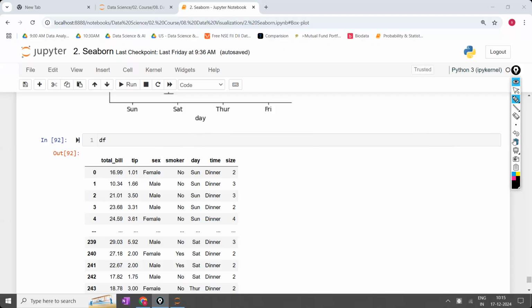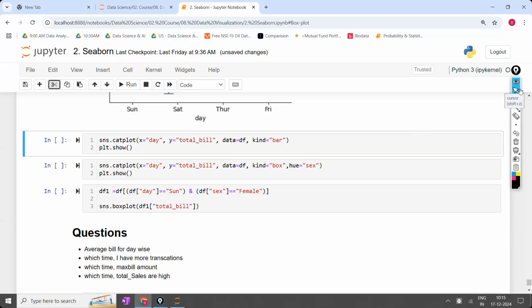Now the restaurant owner will ask, hey guys, if you say on Monday you give this offer, on Tuesday you give this offer, that means multiple offers. If you ask, he will say, should I close my company? So instead of that, you have to select one particular offer. We are going to observe multiple things, and after overall observation, we are going to decide which time and which date, I mean, for which type of people you have to give the offer. He will select the offer.